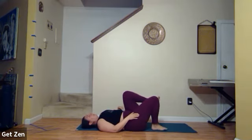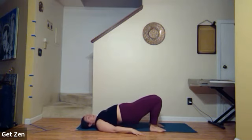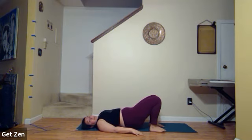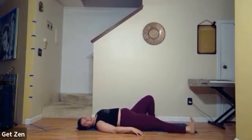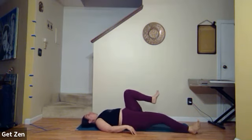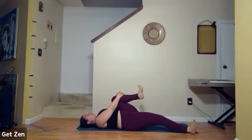And release down. Both feet into the floor, lift your hips up, bridge pose. And exhale, release. Good. Right leg extends long. Right heel is on the floor. Right toes are pointing up. You're going to hug your left knee into the chest. Interlace all 10 fingers over your left knee.